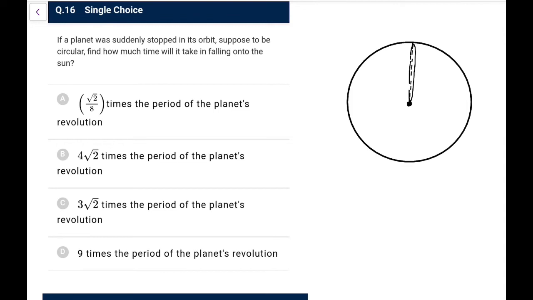But what I can make out is, because it is going to travel like this, we know that for the same semi-major axis the time will always be the same. So for the same semi-major axis, if this goes like this, the time will still be T. But here, because it is going to fall into the sun, the semi-major axis will reduce to half, and because it reduces to half, the time period will become (1/2) whole cube. That would become, what we can say, T square is proportional to r cube.